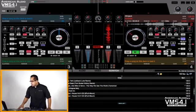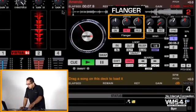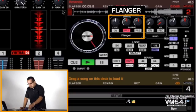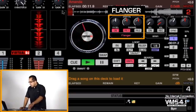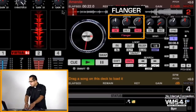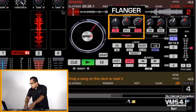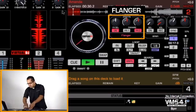You'll notice with the software also, to the right, you'll see where it says flanger, you have a new parameter for control. So just by triggering the flanger effect, I have control of the first parameter like normal, but now if I hold down the parameter button, I'll unlock that third parameter. And as you can see, it works best with the flange effect.